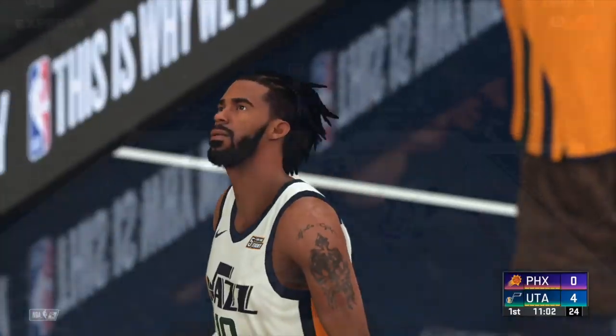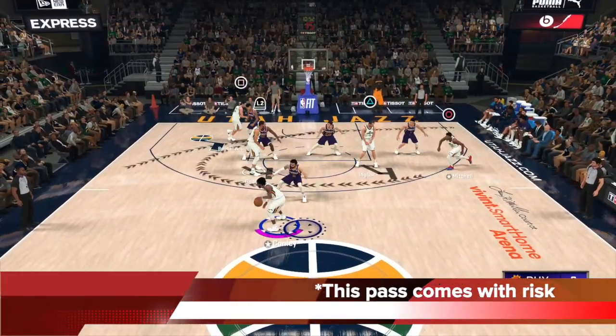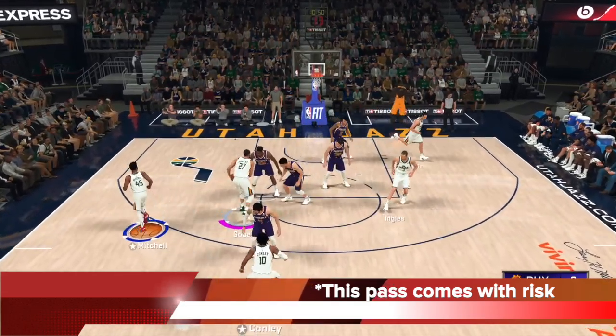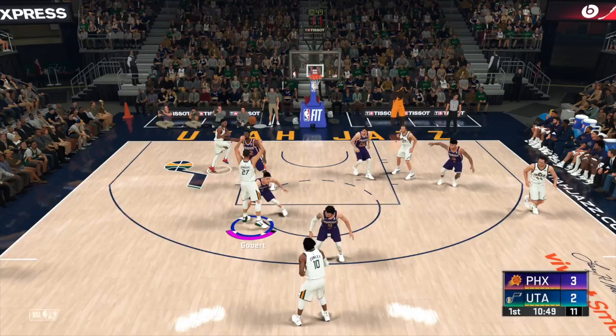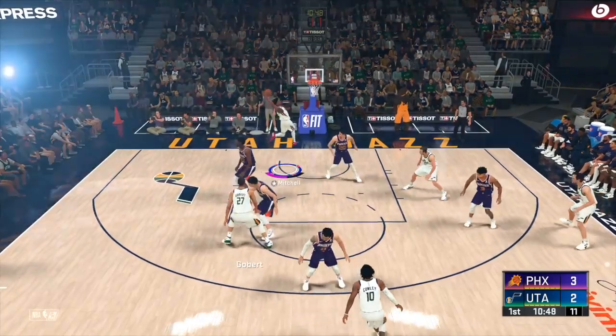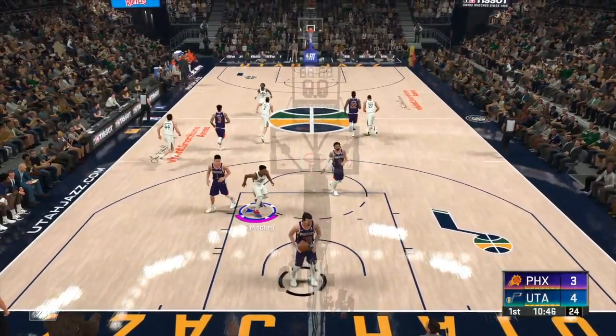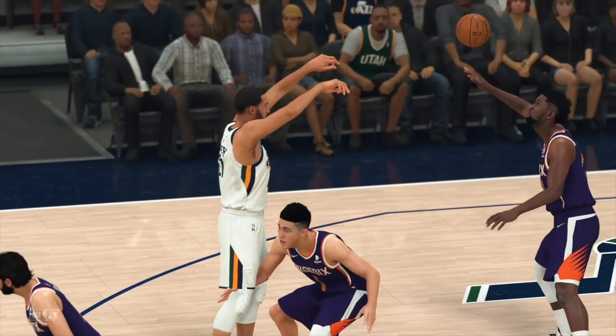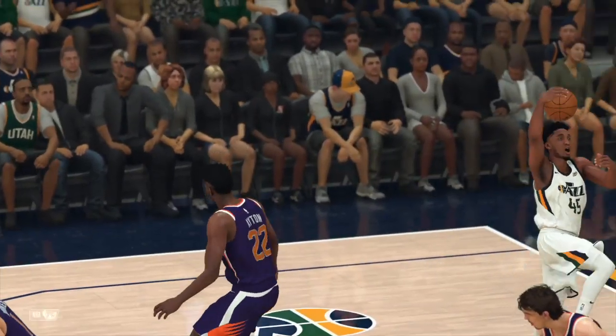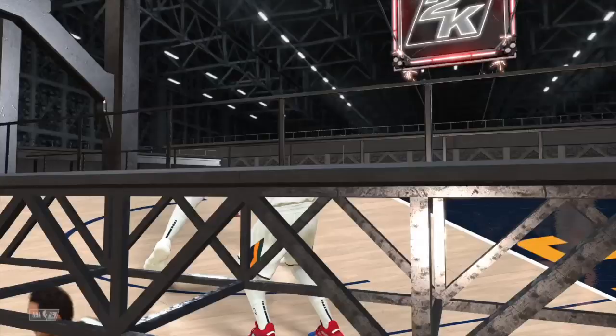Now, this pass though comes with its own risk because it is a pass to the inside, and a help defender, if they play it right, they can be right in between that passing lane. I just got lucky here, but that is not a good read. I should have done something else there. You can see it in replay. That's a very dangerous pass that should not have been made. So that's the wrong read, even though the cutback control was done correctly.